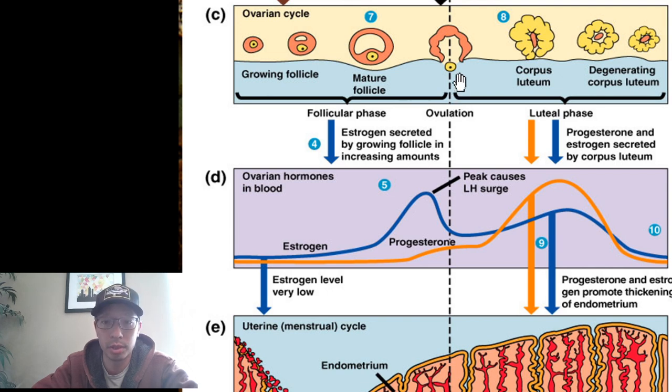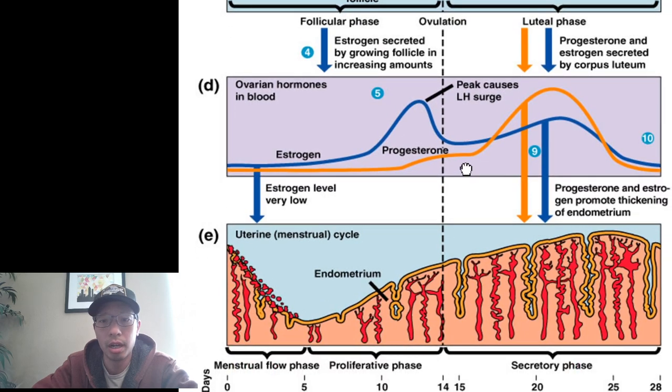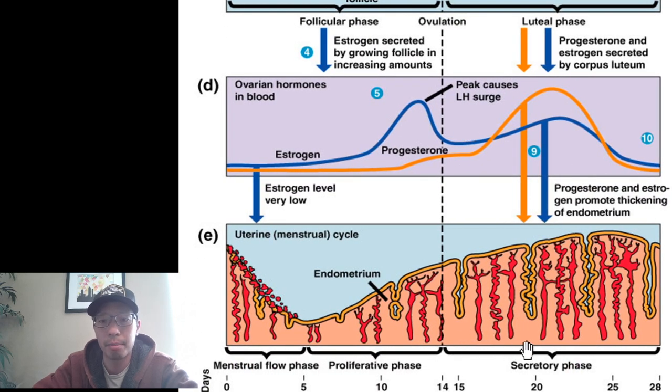Okay? Now keep in mind, just because the egg is released on day 14 doesn't mean you get pregnant at day 14. The egg's going to take a couple of days to move down that fallopian tube towards the uterus, and if that woman has sex with her partner and the sperm show up at that time, then fertilization is going to happen. So most likely, even though this is day 14, the implantation is not really going to happen until we get to about day 16 through day 20, because the sperm can live several days inside the body as well.